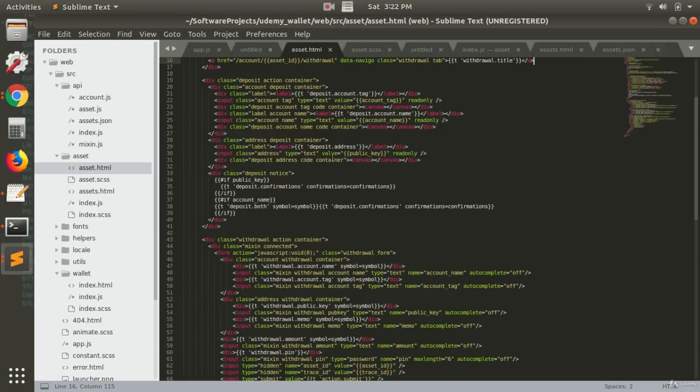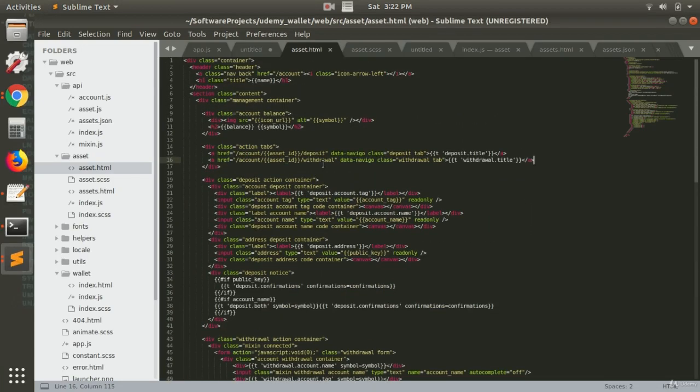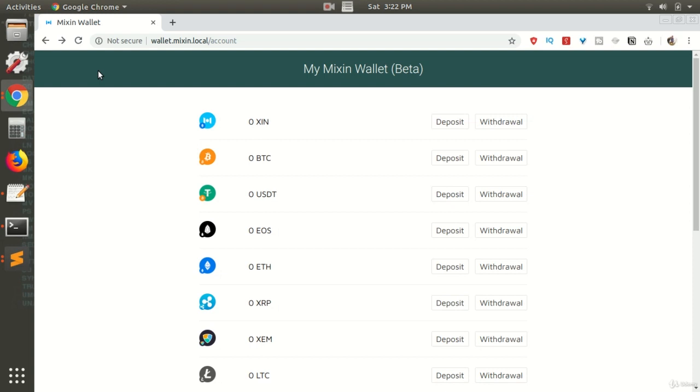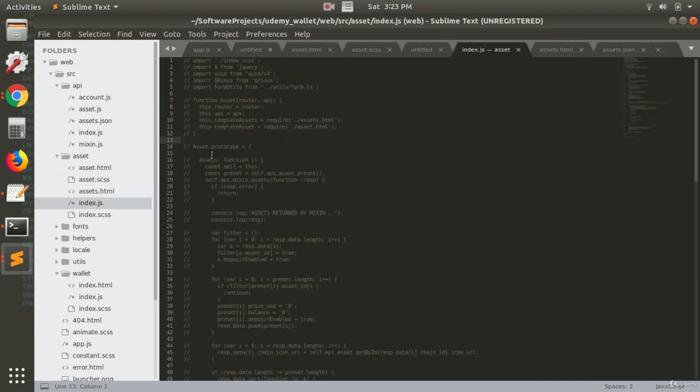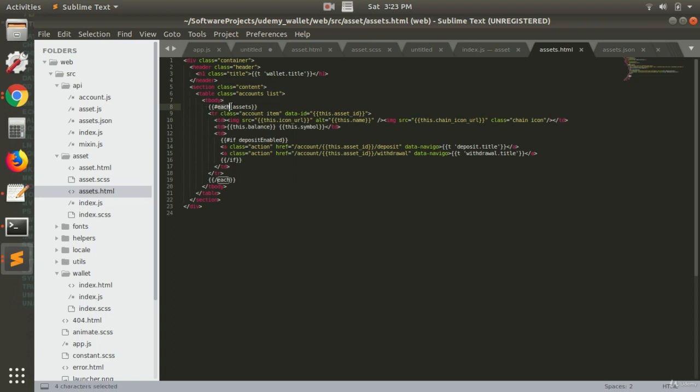So all this HTML here, again, this isn't a front-end development course, so we're not going to talk about the front-end stuff. You'll be supplied with all this. This is really just something we need so that we can prove that we're actually interacting with the Mixin network and things are showing up. So there's that, and then there's the assets.html, and this essentially will just for loop through the assets and show them using the CSS and the HTML. So what exactly are these assets here in the assets.html, and that's what we'll talk about next.